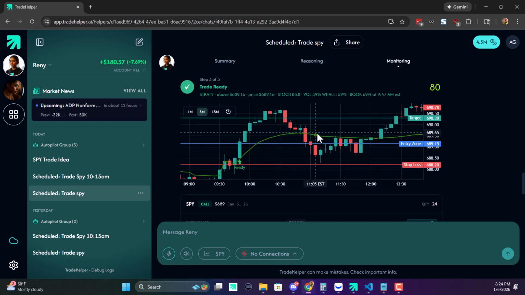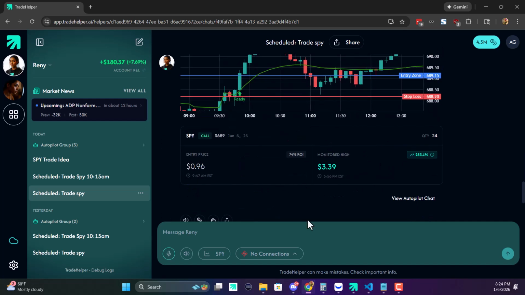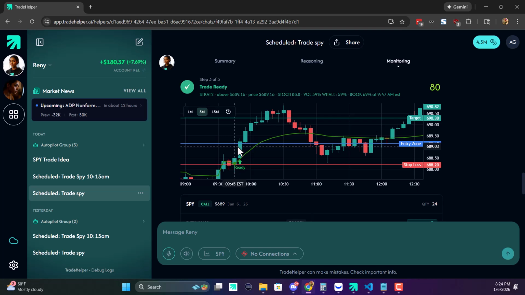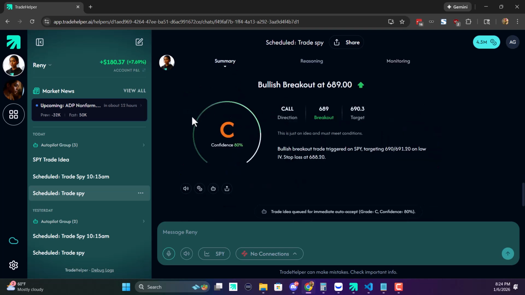It's just not ideal. Because I've seen somebody literally asking for a trade idea like 20 times in one chat, just every 2 seconds trying to find what they were looking for, basically trying to get confirmation bias. And that's not what this is built for. This is built for setup and monitoring. It's not for confirmation bias. You know, I put little thought into this right here, into the grade and the confidence.